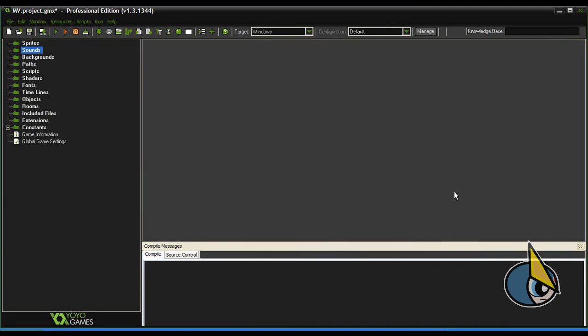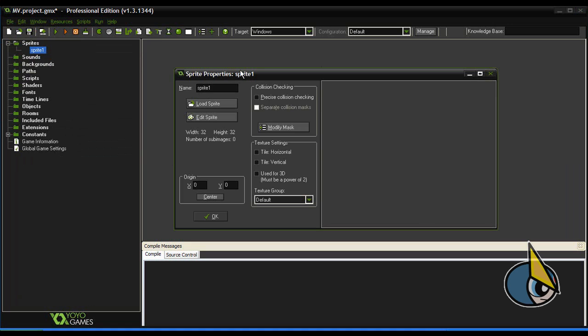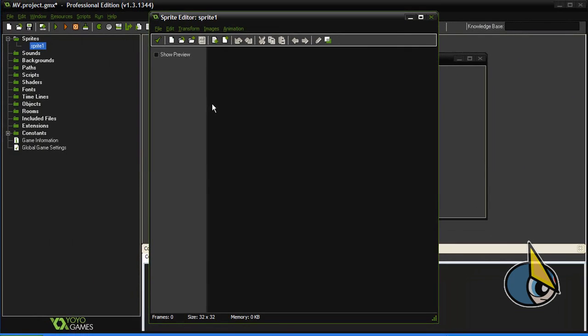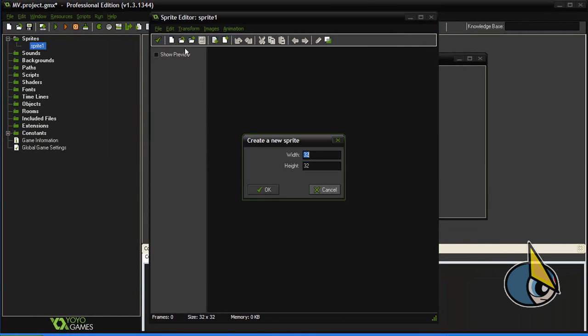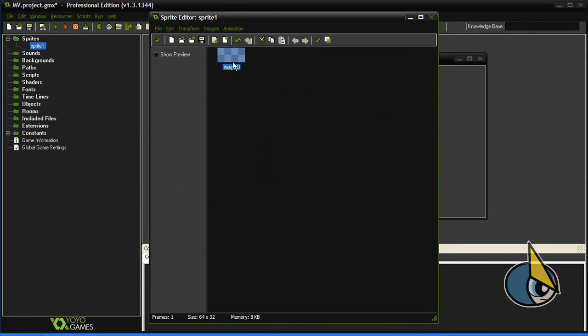Okay, I'll begin with a blank project as usual. For this tutorial I'm going to need two sprites. I'll start creating a sprite for the moving platform. Just edit sprite, file, new, 64 by 32.